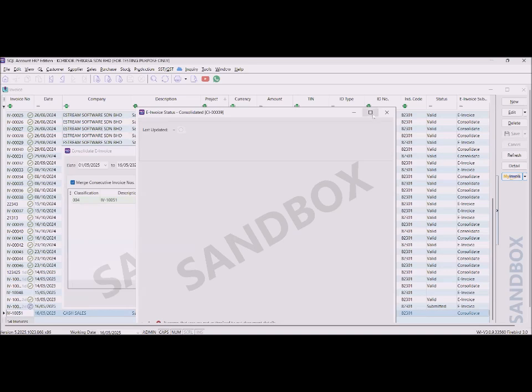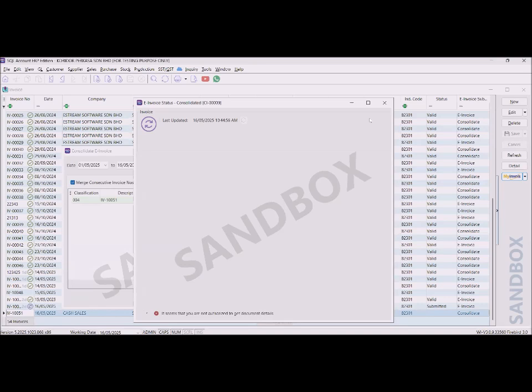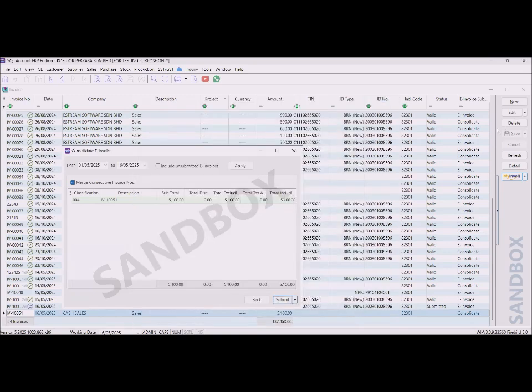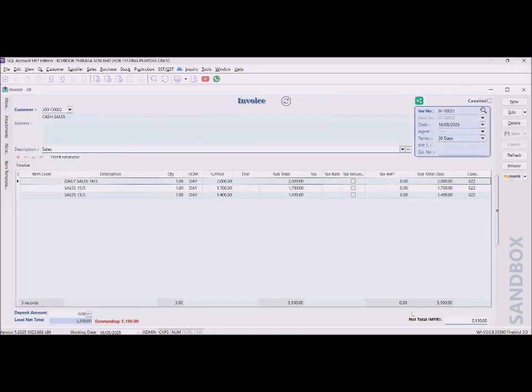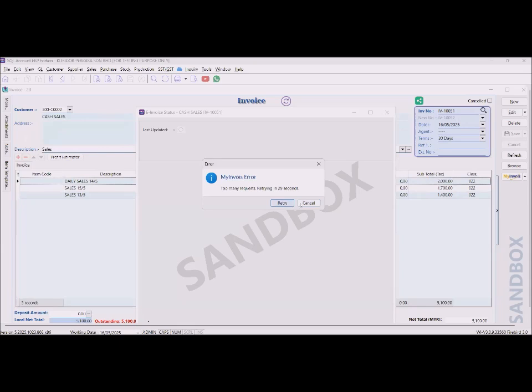There are just too many requests going on at this time. Once it's approved, you have declared your sales to LHDN. Consolidate, let's try. Too many requests. I think in the future you might face this issue.